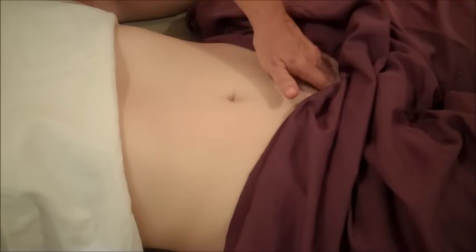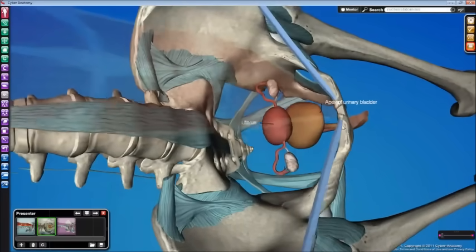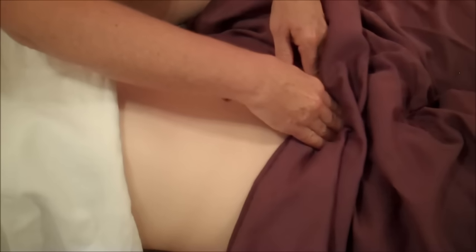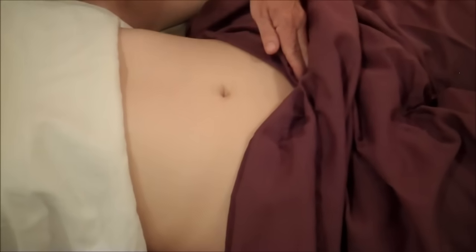Okay, so I'm going to start by finding your pubis. There it is. And then I'm just going to fall off the bone up top here. Good. And that's just my belly against your arm. No worries. So you do want to watch and not lay your elbow down on somebody's breast when you're doing this. When you're focusing on one thing, it's easy to ignore the fact that your elbow might be resting on somebody's breast, but you totally want to be aware in the class.